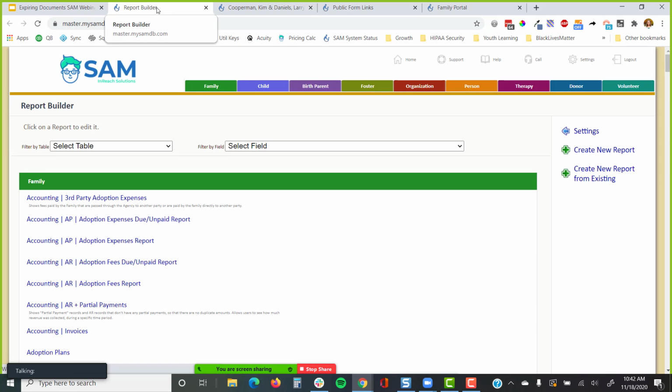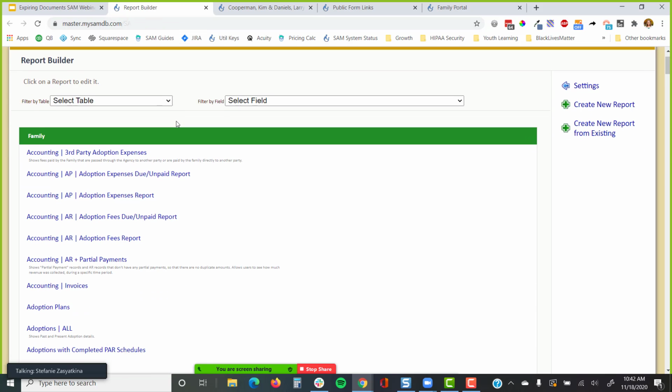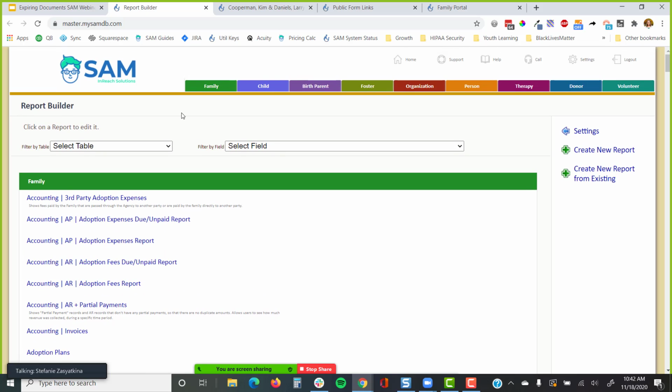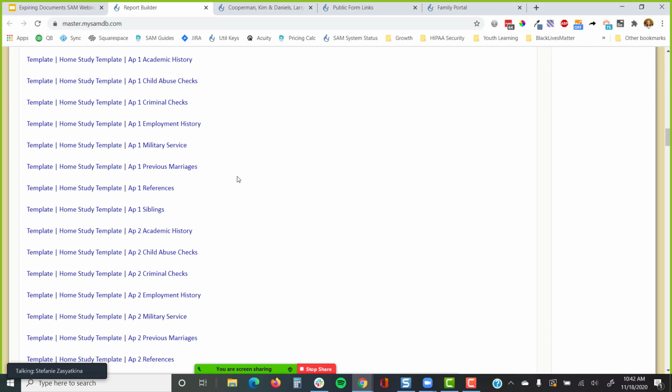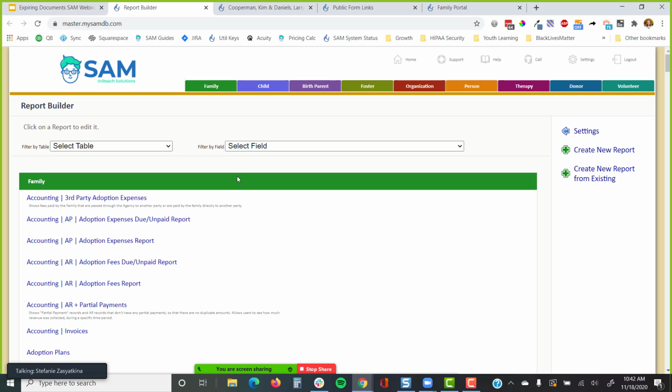Okay, let's jump in here. The report builder is found under settings, report builder. The first thing I want to make sure you guys are aware of is how to search, because this is a really long list. Some agencies have an incredibly long list of reports, and they're in alphabetical order, and also divided by entity type, the main entity type for the report. But basically, people can name reports whatever they want, so if you didn't build the report, you may not have any idea what that report means. But the system will help us with that.